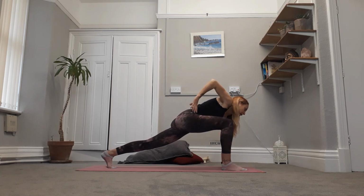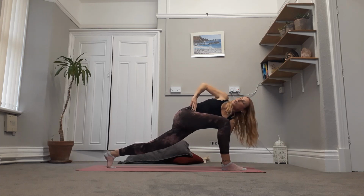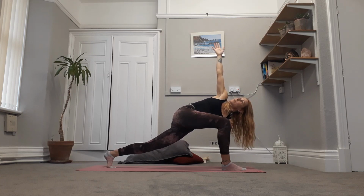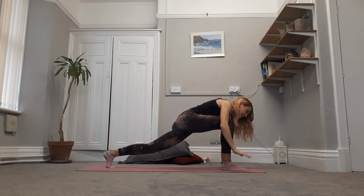We're going to bring our right hand onto our right hip. Exhale, just gently press through the left fingertips and exhale, twist to the right. Reach the right arm up if that feels okay. And we've got that feeling of pressing through the hands and the feet and the legs, reaching those top fingers up. And then exhale, take the hand down.